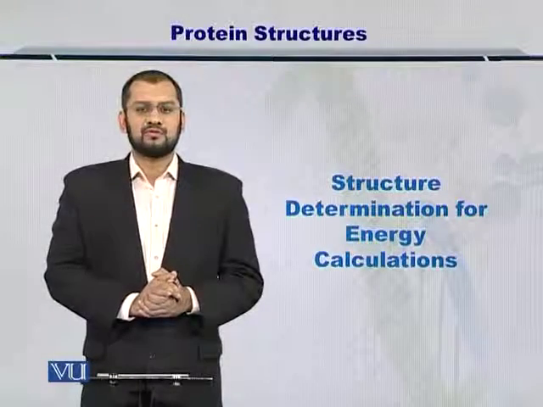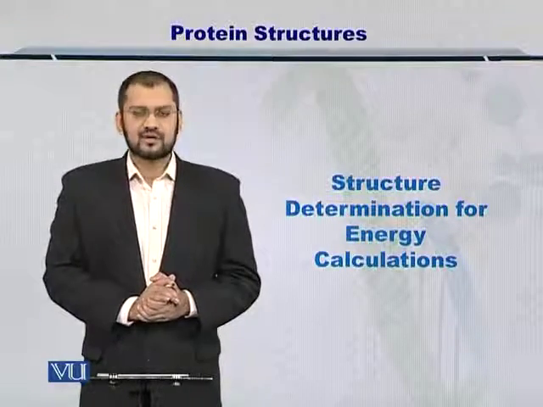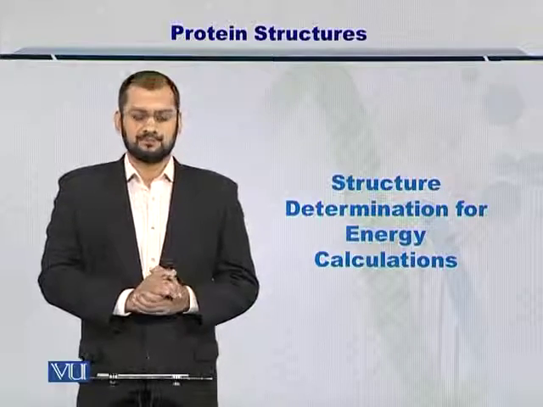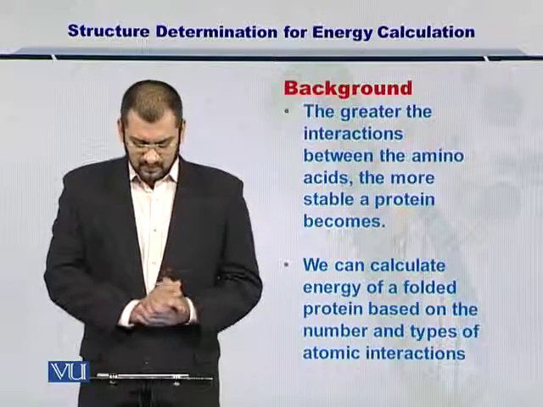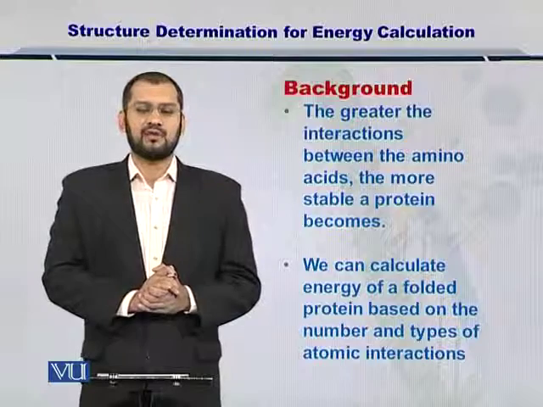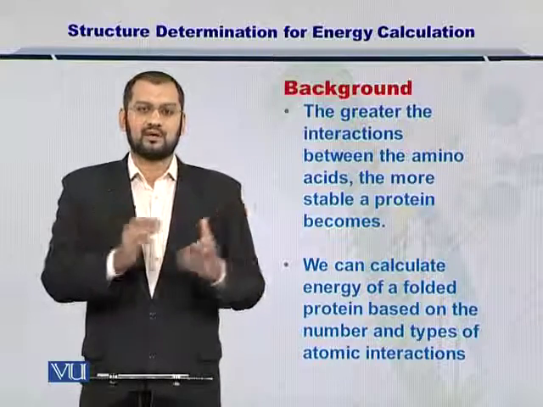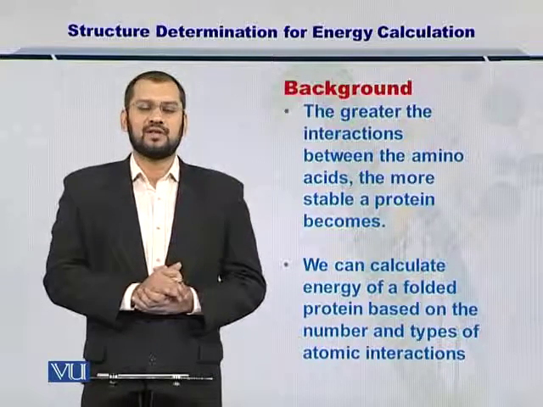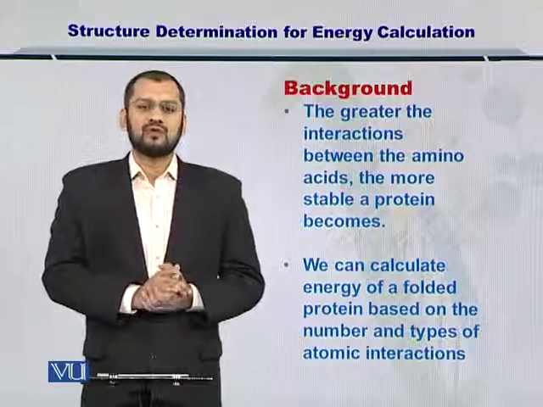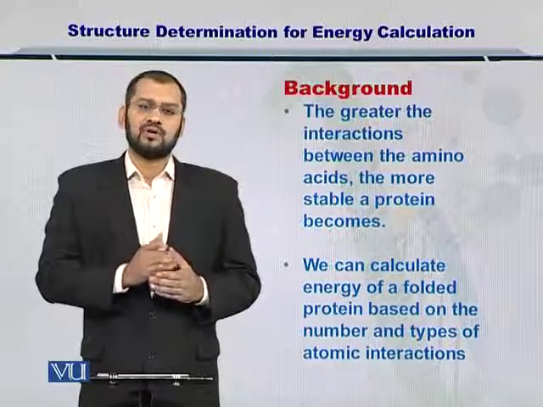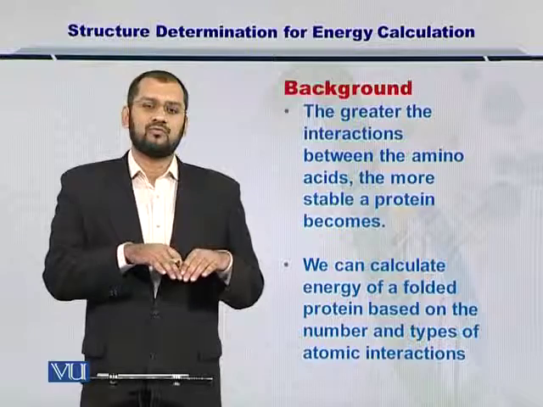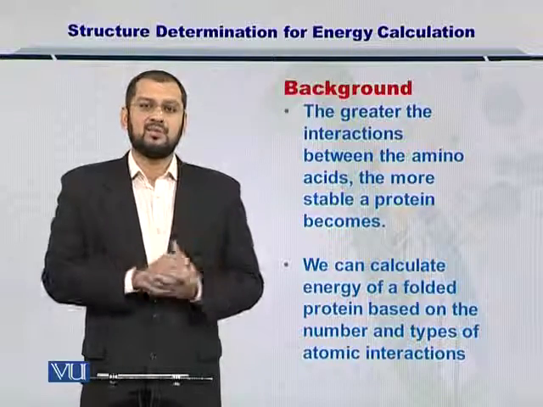Dear students, in this module, we're going to talk about the structure determination towards calculating the energy of a protein. You know that the greater the interaction between the amino acid atoms within a bigger protein, the more stable that protein is. Now, if we want to look at the stability of the protein, we need to go back and see how many interactions and of which type are there within the protein.